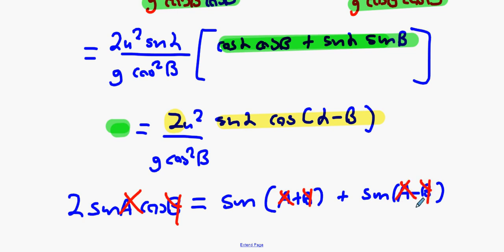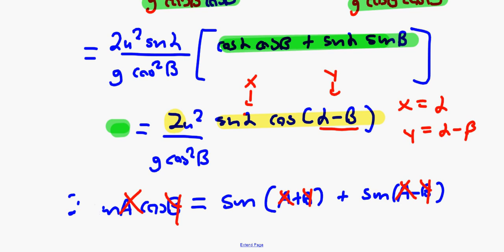Now in this case, what's x equal to? X equals alpha, and y equals no, y actually equals alpha minus beta. Is that what you said? All right. Everybody see that? 2 sine x cos y. In this case, x is alpha and y is alpha minus beta. Right, I want you to apply the rule for me now.